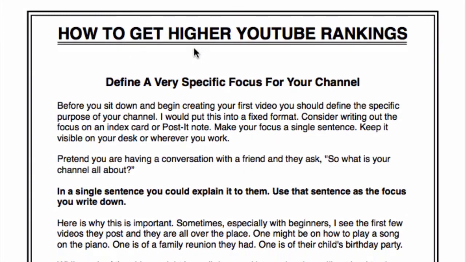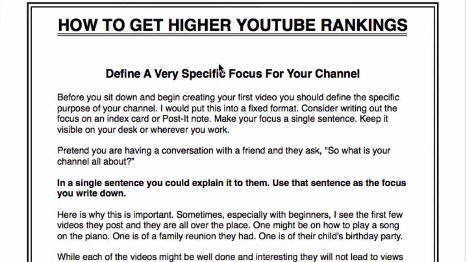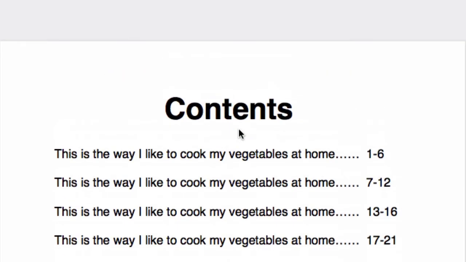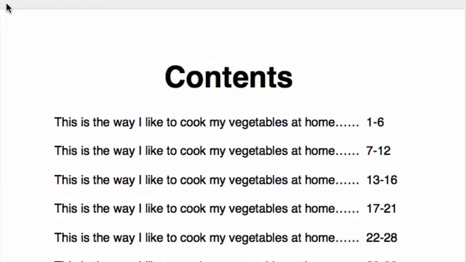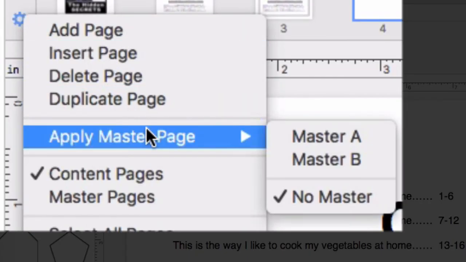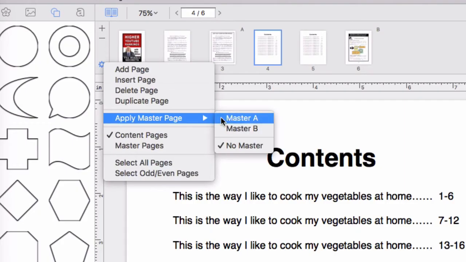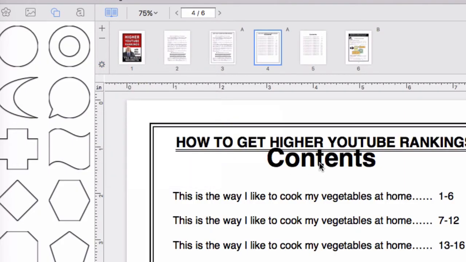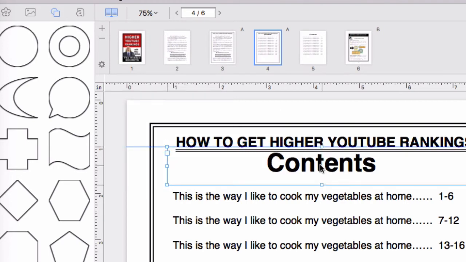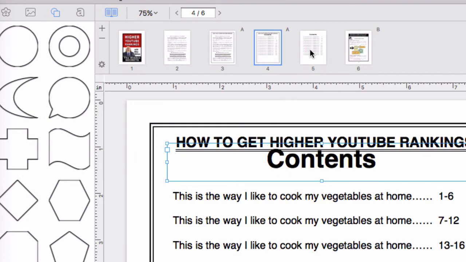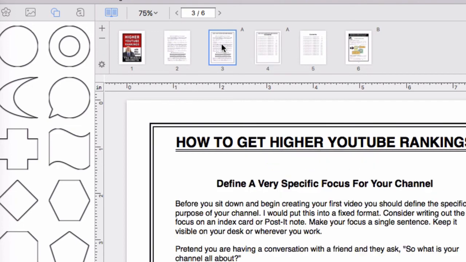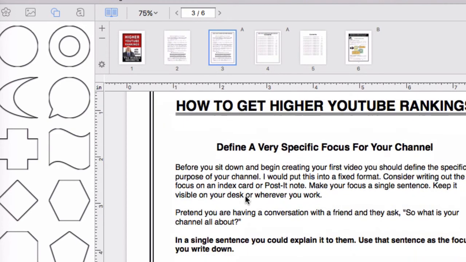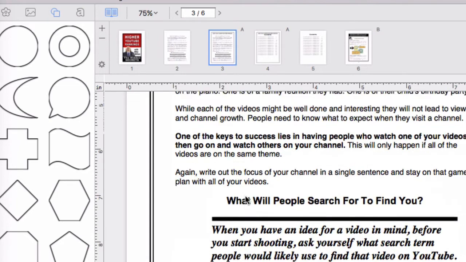So every page, now these next pages are not going to do much for you, but you can see that this page doesn't look like that right now, because I would have to come in and say apply master page. It was called master page A, and now you see this contents doesn't fit in there real well because it's too high up there. But I just wanted to show you, and same thing here, I would have to apply a master page. But that's how I got this in here, and got it all set up. So every page will look like this.